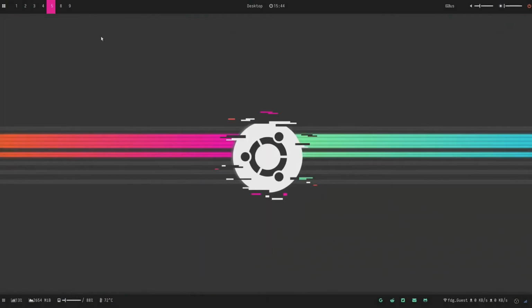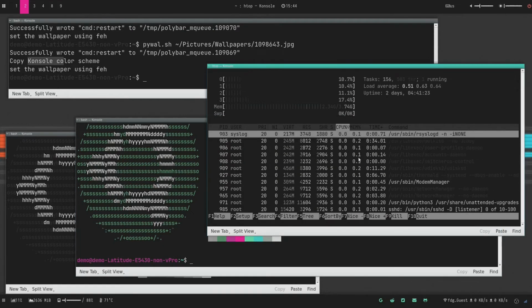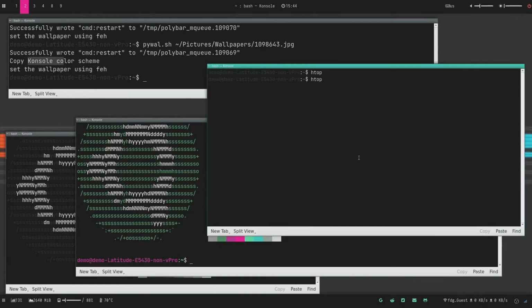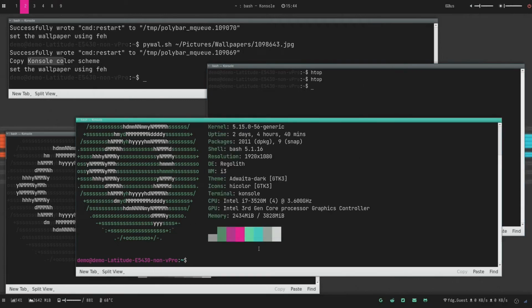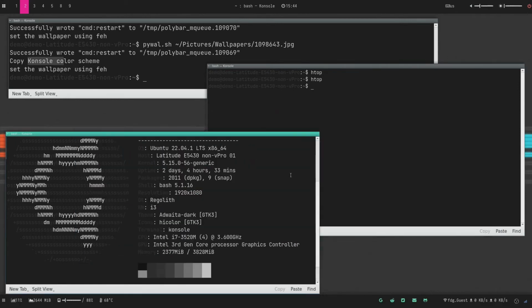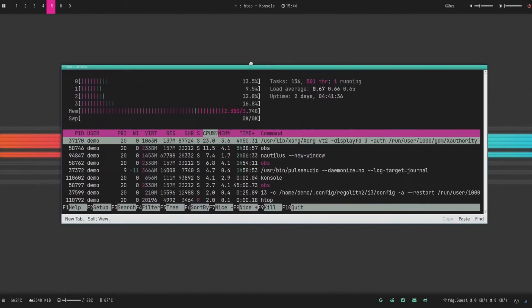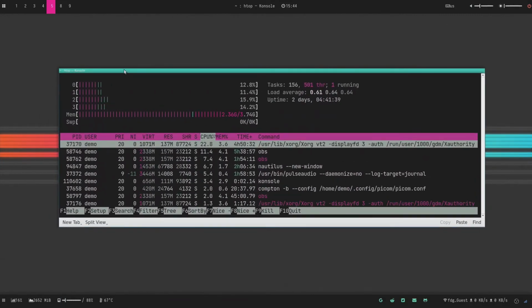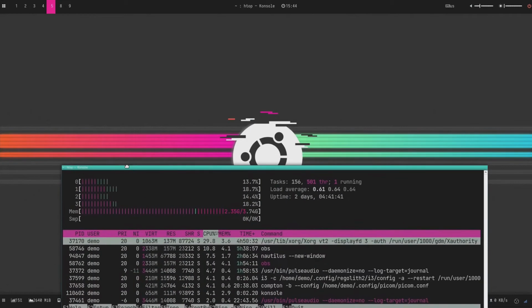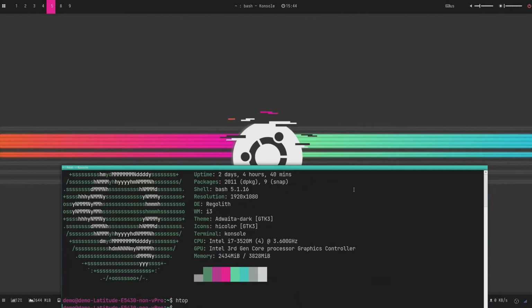So this is the wallpaper, and this one is not updated yet. Let's exit and open it up. No, I think I also need to do htop. Now you see it changing. So let's go to 5. So as you can see, it looks at the colors and then picks the right colors to put in the terminal.